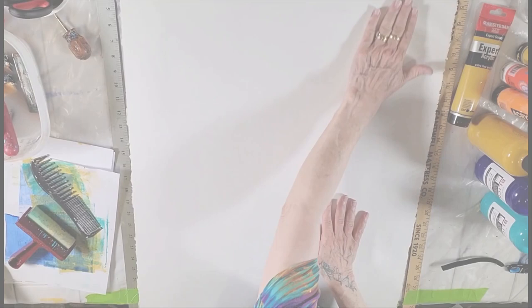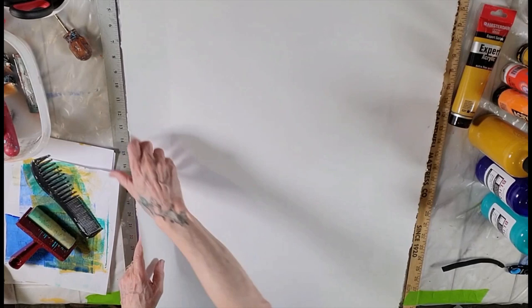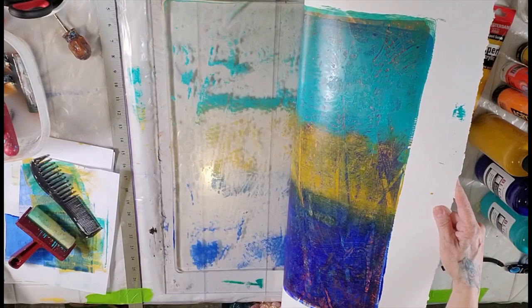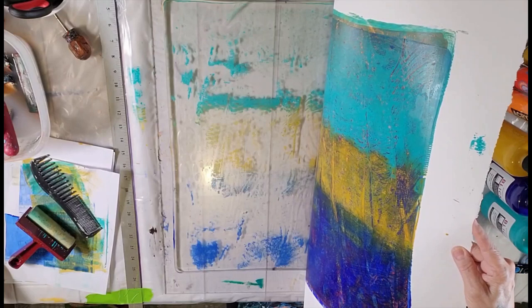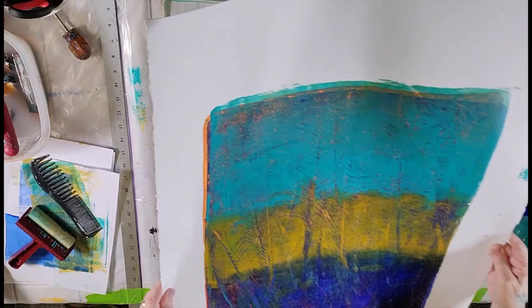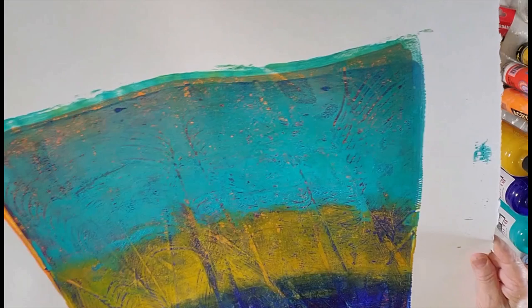It's been a few minutes, not quite 5 minutes, but let's see what we have. I think I'll pull it from this way. Oops. I got paint all over my plastic and it transferred to my paper. Oh well. I see I got turquoise paint on the edge right there.